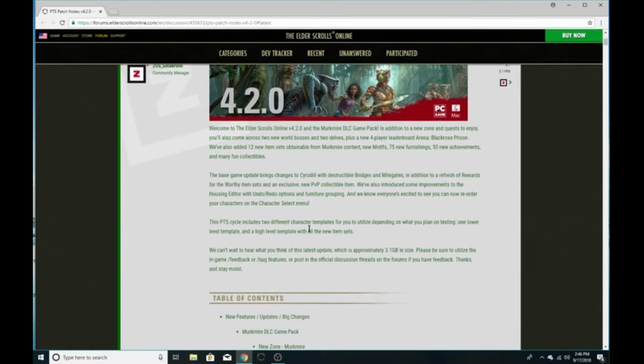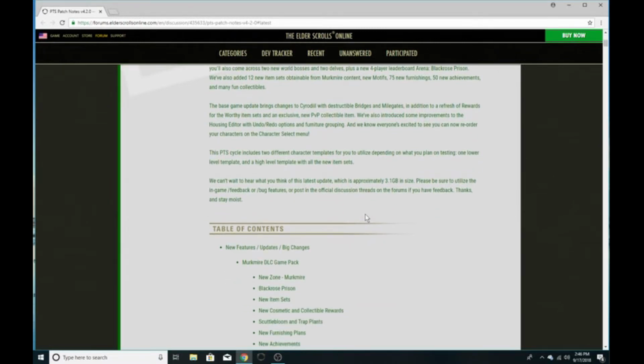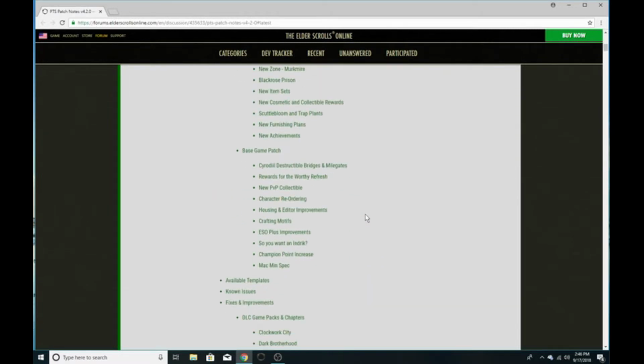Excellent. Base game update brings changes to Cyrodiil with destructible bridges and mile gates. Awesome change, in addition to a refresh of rewards for the worthy item set and an exclusive new PvP collectible item. We've also introduced some improvements to the housing editor with undo redo options and furniture grouping. We know everyone's excited to see you can now reorder your characters on the character select menu. Alright. Table of contents, yada yada yada.